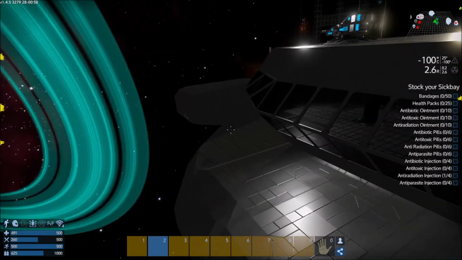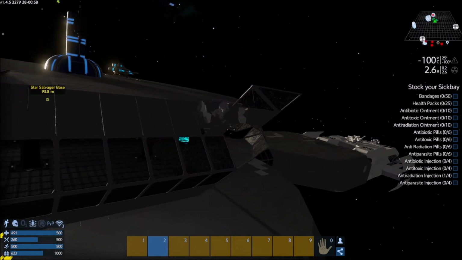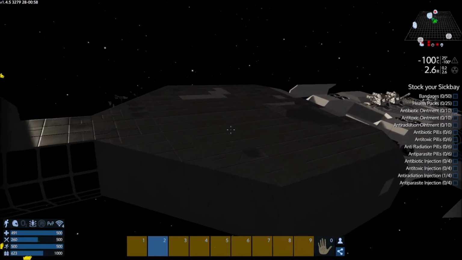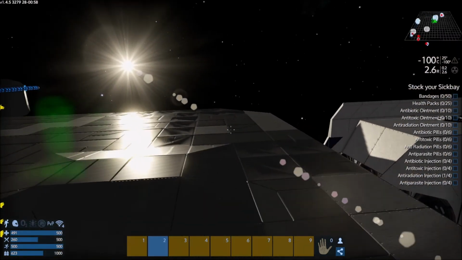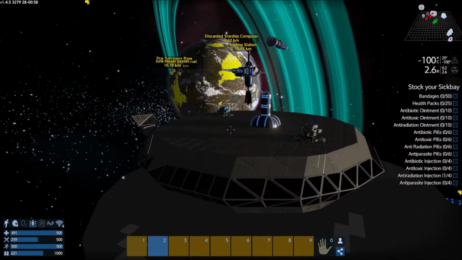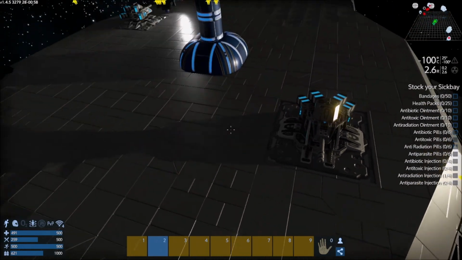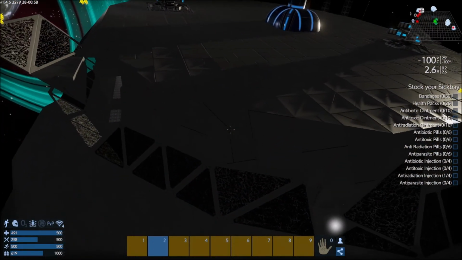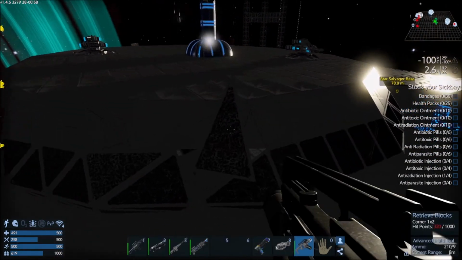Once we get minigun turrets, I'm going to put them on. I want at least two minigun turrets on each of the extended areas. So like two here, two on the engineering, and two on the habitation. And then I'm going to end up wanting four cannon turrets on the top up here. All right, let me craft more turrets then.